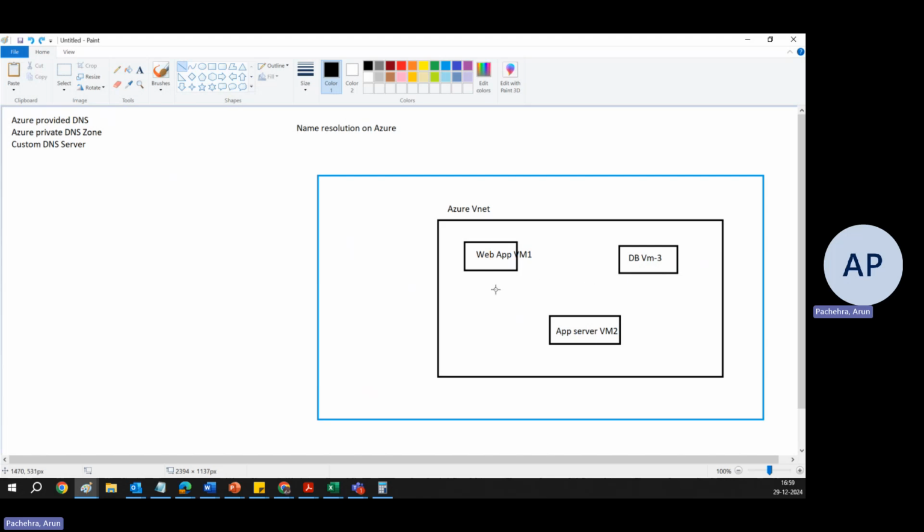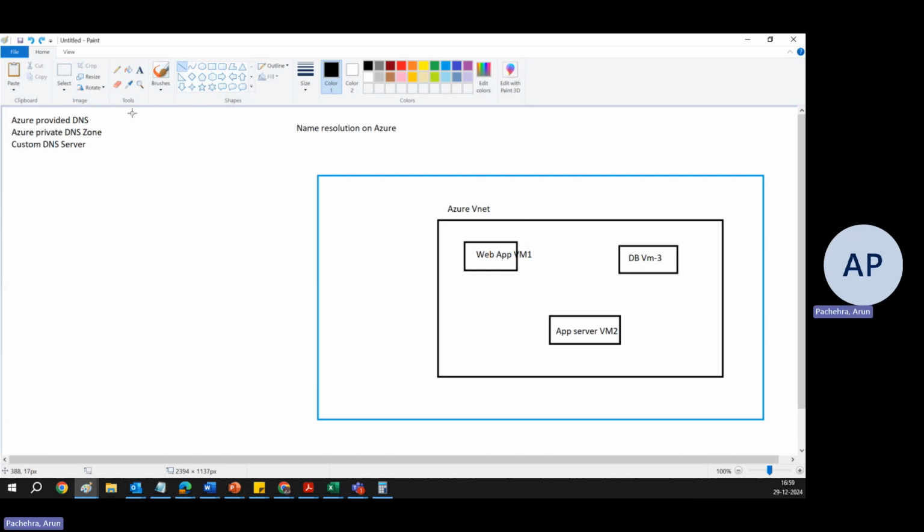So now VM1 can resolve VM2 and DB using these names. Now these names are a little awkward, a little different, a little long, so not easy to remember, but this is built in, so they have their own criteria, right? So if you're not using anything, if you have a small environment, a basic setup, you can rely on Azure's built-in DNS service.